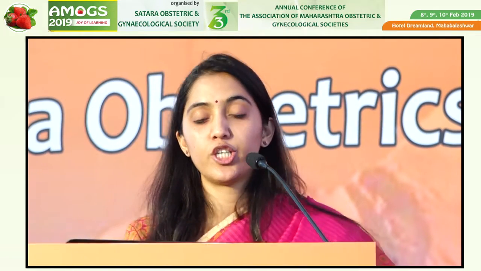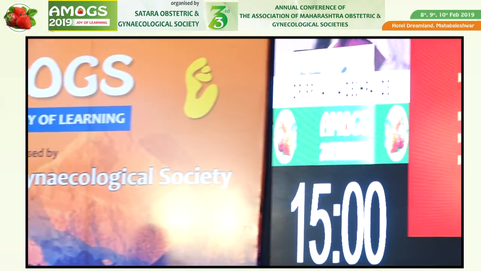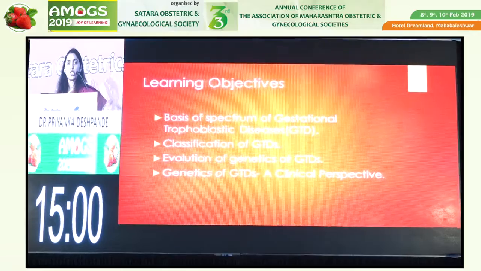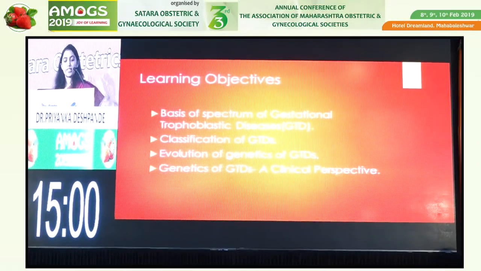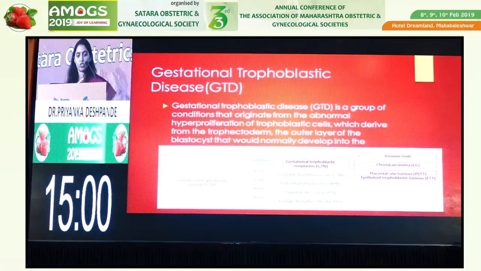So the topic for my deliberation today is gestational trophoblastic diseases, genomics and the spectrum. I would like to cover it under the following headings: basis of spectrum of gestational trophoblastic diseases, the classification of GTDs that we need to know, evolution and genetics. Genetics of GTDs, a clinical perspective, what as an obstetrician we need to know about genetics.